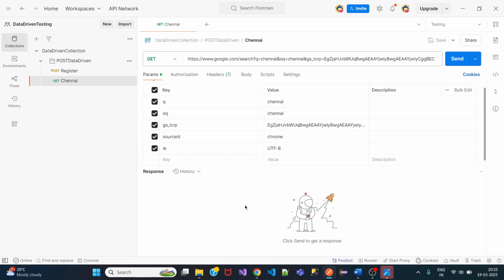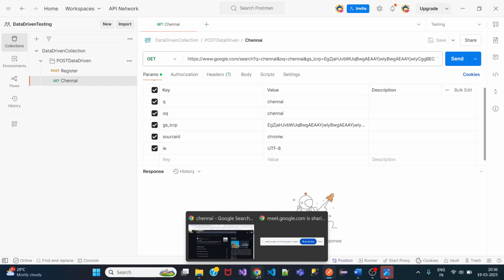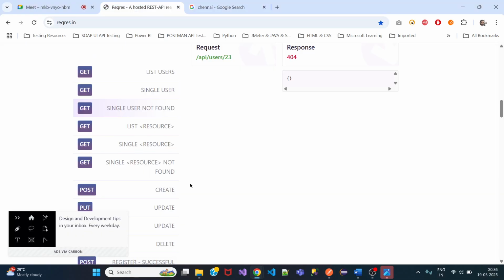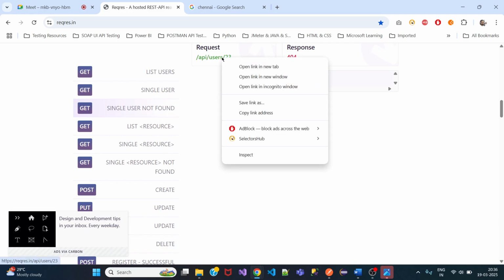They just put a value, so that is the difference. Here multiple key parameters are available. Okay, clear. Thank you.